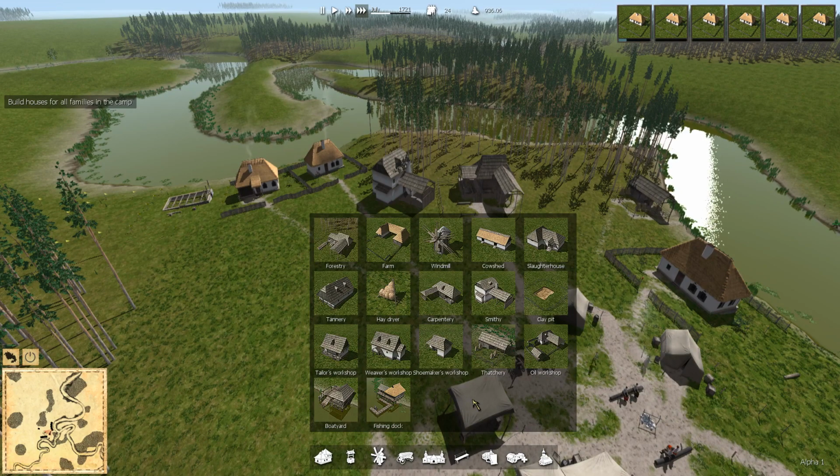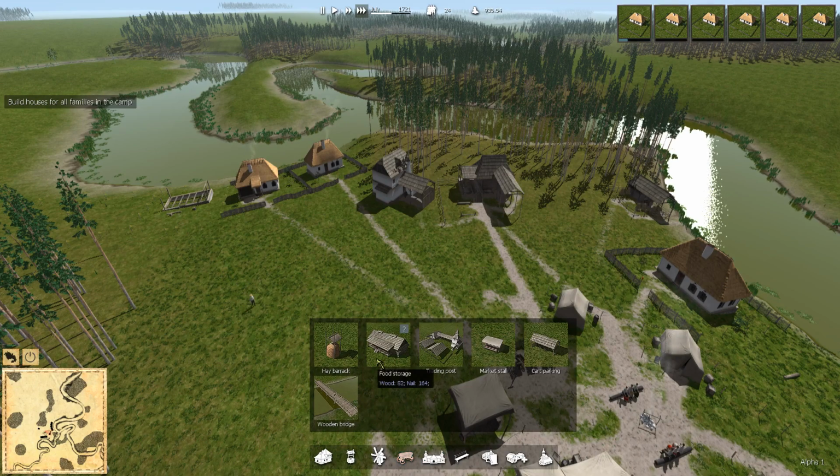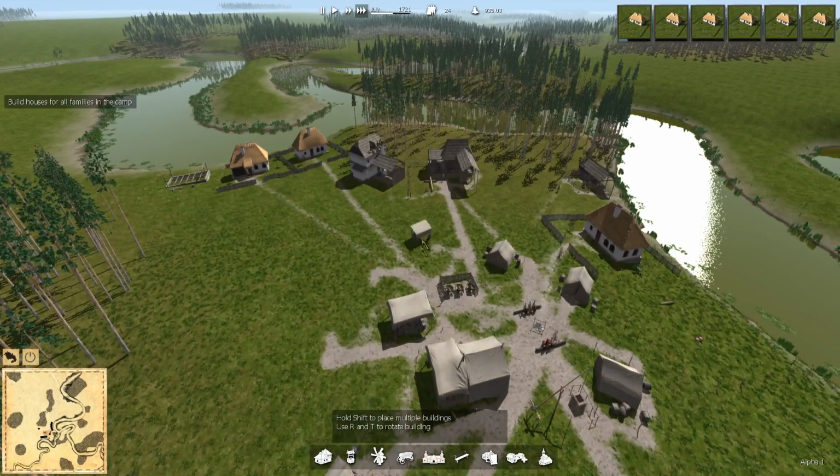What do I want? I want a market. Is it there? No, is it trade in there? No, it's in the trade. Perfect. It's a market stall, so we can actually build a market stall now.